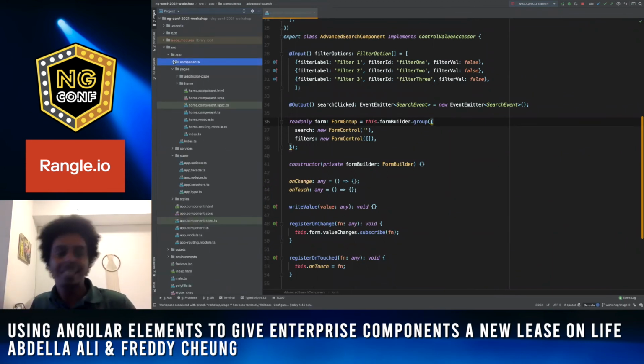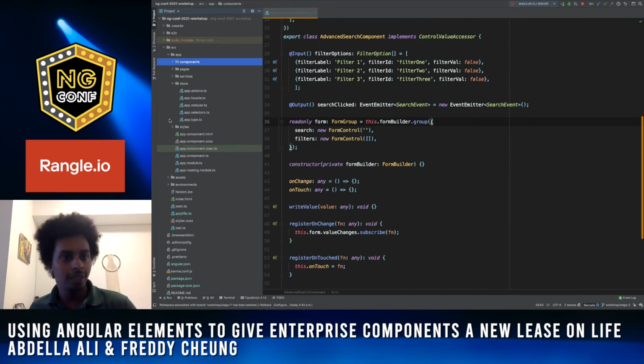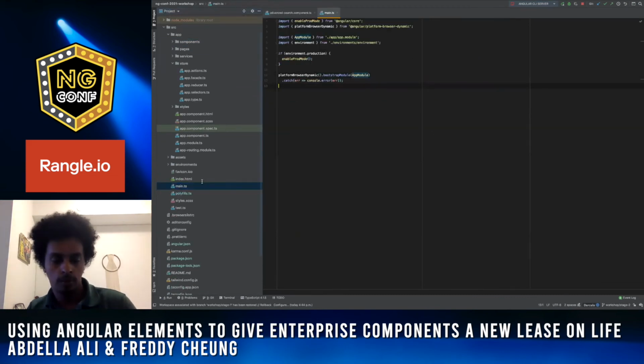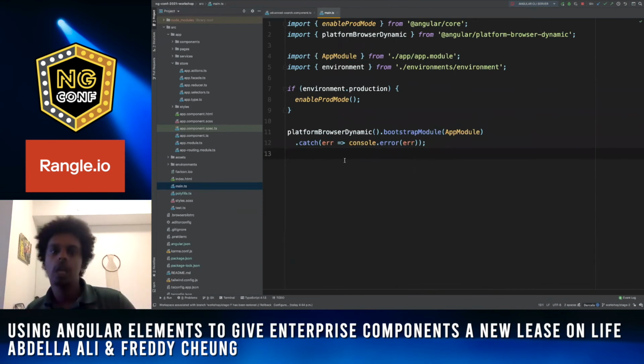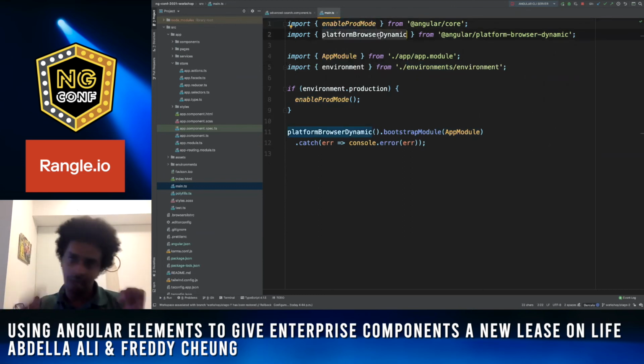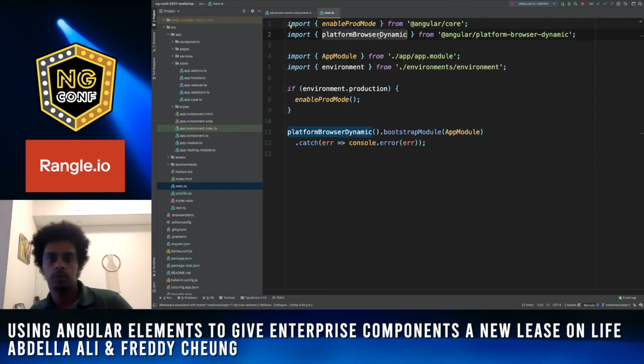So what is main TS? The main TS file is a bit of a black box to me, to be honest. Let's take a look at it. We have a couple of things in here. We import our app module. We import environment variables. We import this enableProdMode function that exists in Angular, and this platform browser dynamic renderer that we kind of more get.